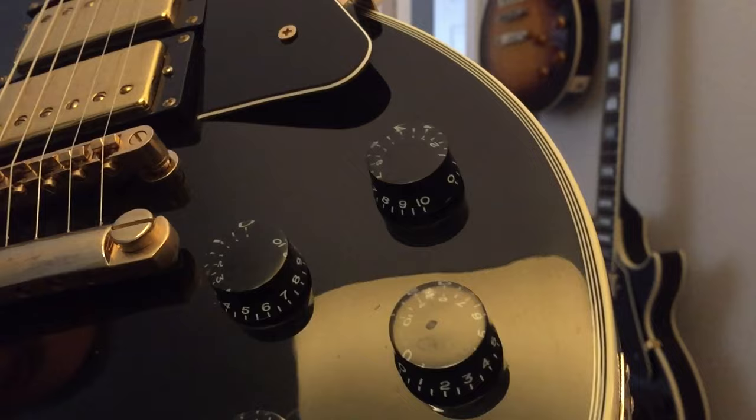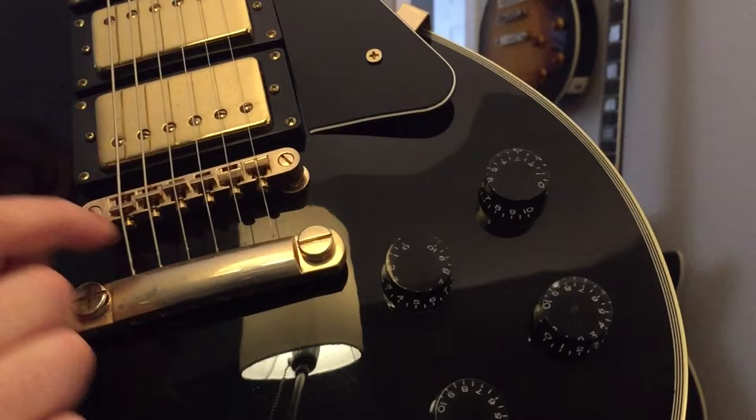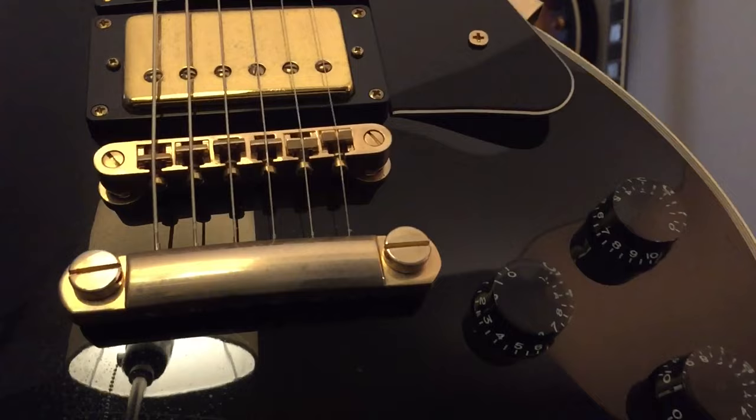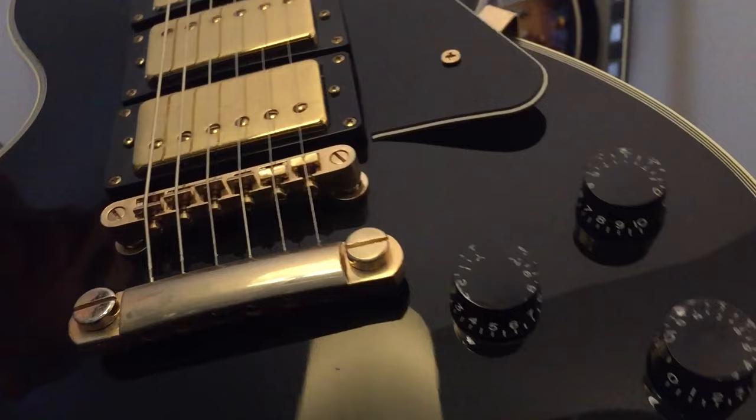Now let's take a look at the hardware while we're here. I notice there's a screw slot head to adjust the bridge height, and that would not be on the real Gibson, but let's take a look. While we're here, I'll just look at this stuff. The pickups kind of look like the real deal to me. So I'm not sure that would trigger my alarm. But let's take a look at this for now. We have a slot head on the bridge.